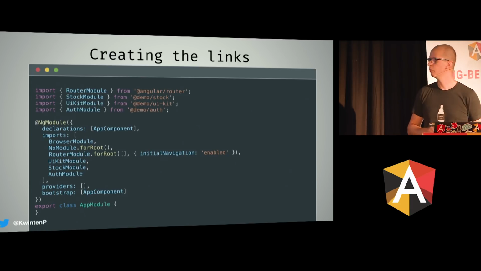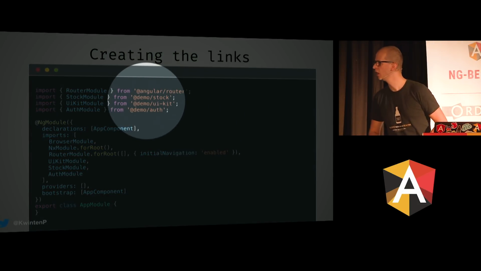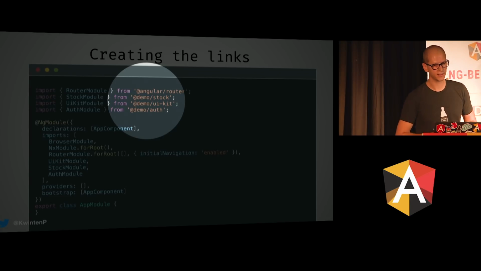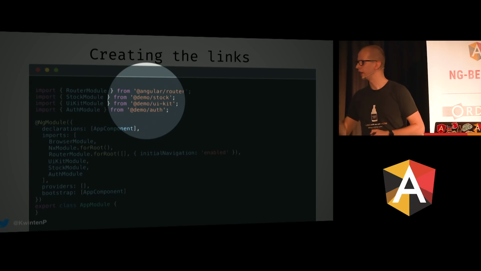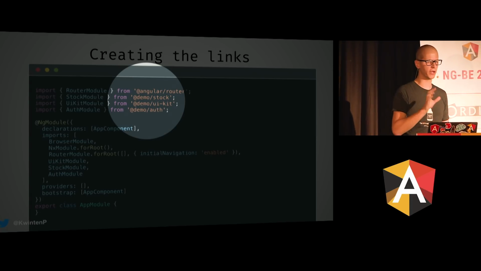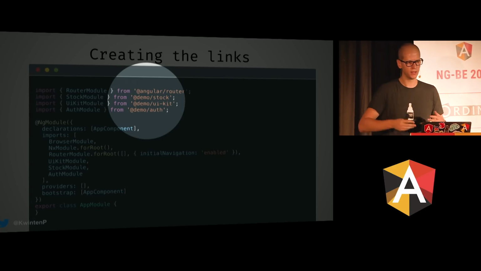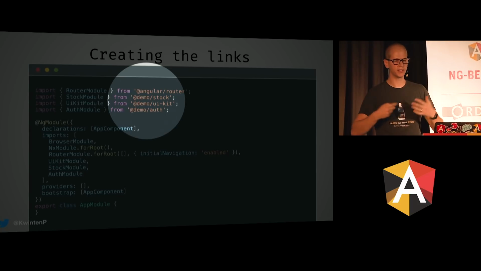So if we look at an import, we can see, for example, that if we import the stock module, we're importing that from @demo/stock. And this is something really important. This is called the TypeScript path mapping, and it has a fixed structure. We're always going to import from @name of the workspace, in our case demo, /libname. And that's how we create links between applications and libraries.